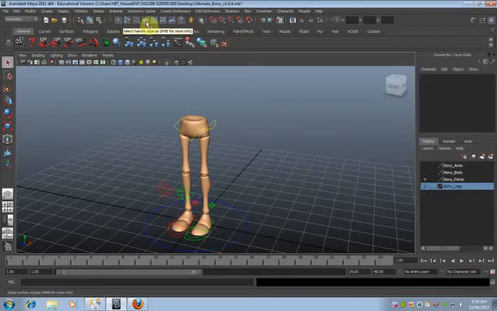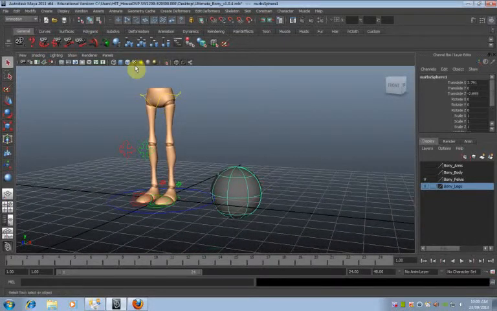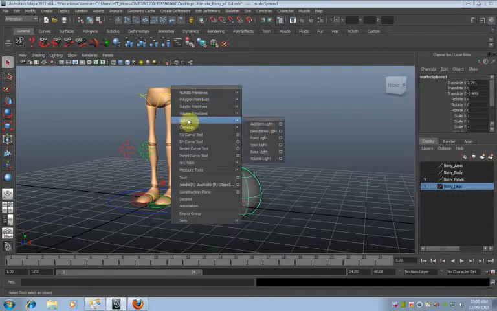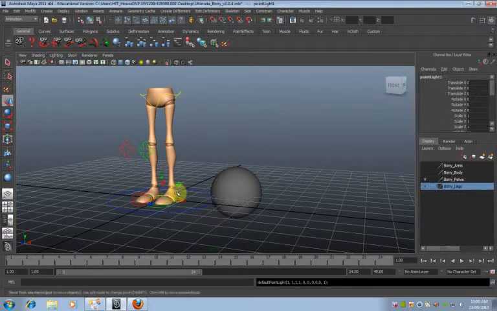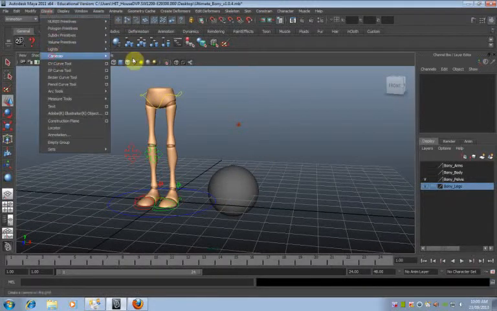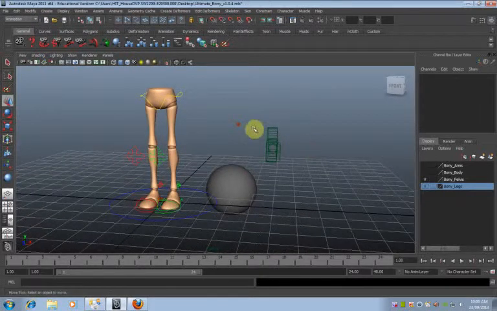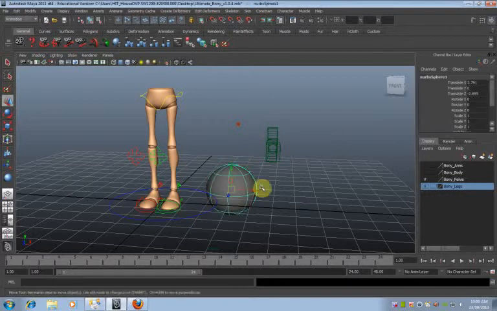These things are called pick masks. And the idea behind a pick mask is that if you want to select a particular type of object, so if I had created, say, a sphere, which is a NURB sphere, or I created a light, that's my light here, and other sorts of objects, I created a camera, these are different classes of objects, and at the moment I can select quite happily anything, because it's possible to select any kind of object.